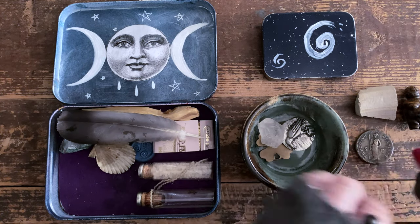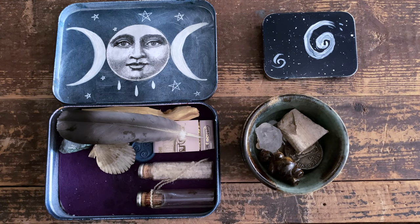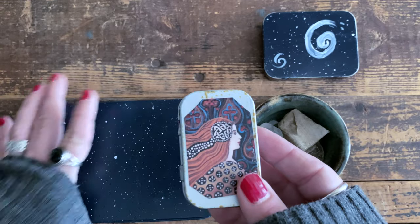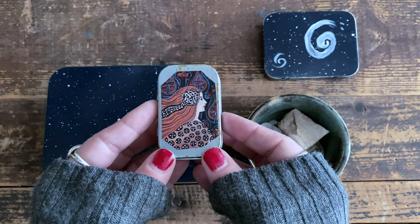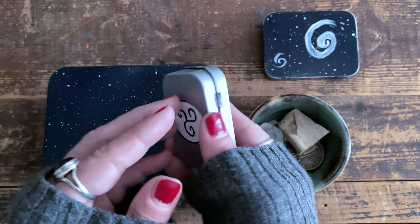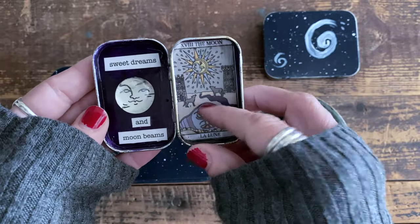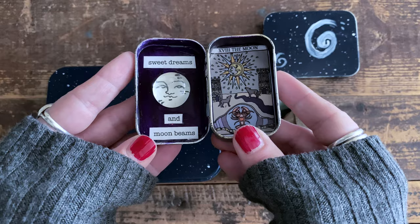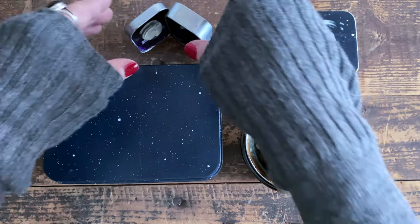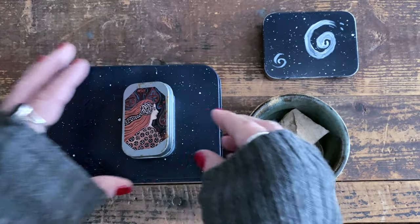While getting this together I also came across this little tin, which has nothing to do with travel but I thought I'd share it because it's really sweet and brought back fond memories. I made this for my daughter when she was little because she was having trouble with nightmares. I put together this little moon box — a sweet dreams box — with a copy of the moon card and some sweet dreams and moonbeams inside. She would set it up on her nightstand to bring sweet dreams while she slept, and according to her it worked!